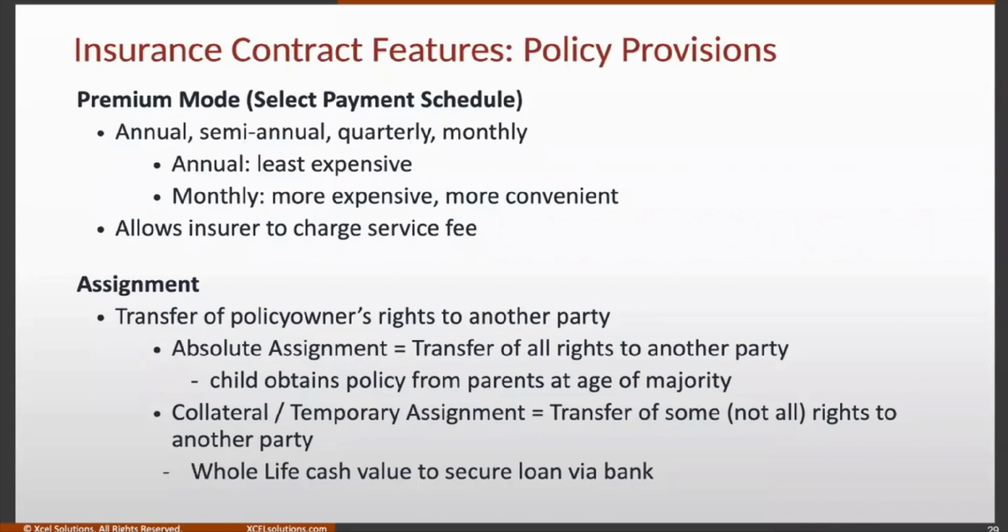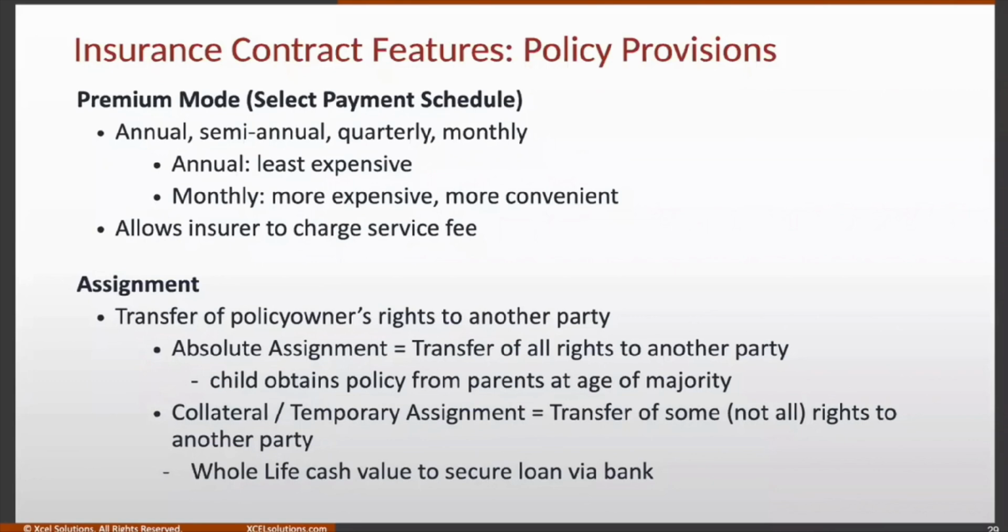Semi-annual is 6 months in advance, twice a year. Quarterly is 4 times a year, every 3 months. And monthly is 12 times a year, once a month. Obviously, the more often a person has to allocate your premium to your insurance policy at the home office of the insurance company, the greater the administrative charge they are going to charge you. So the annual way of paying your premium is the least expensive because there's no administrative charge. Monthly is the most expensive. It is more convenient. It's less payment each month.